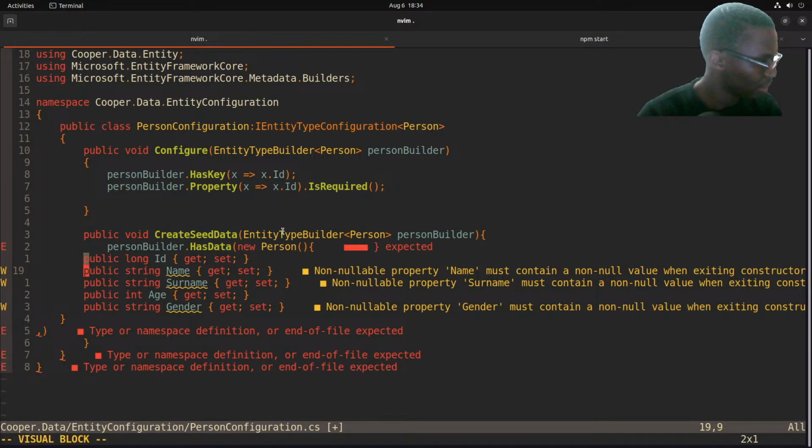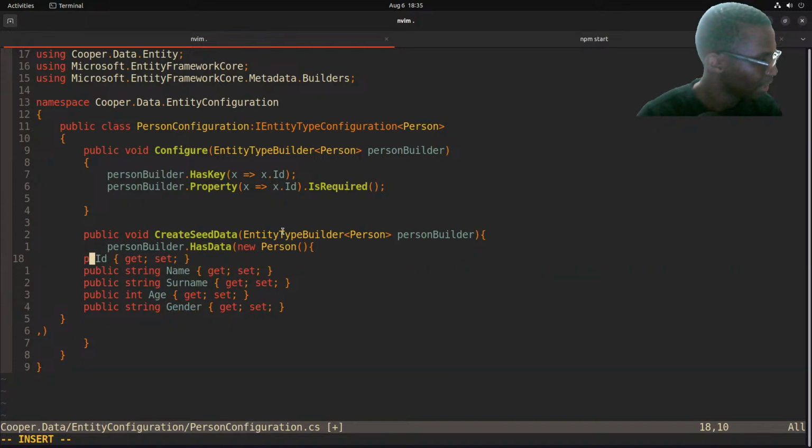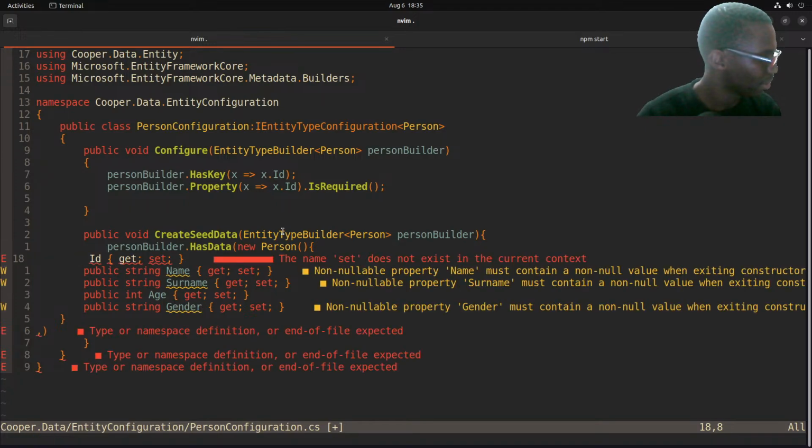Let's see if it's fine. Sometimes it works, sometimes it doesn't. Anyway, it's fine. So we can use find and replace.